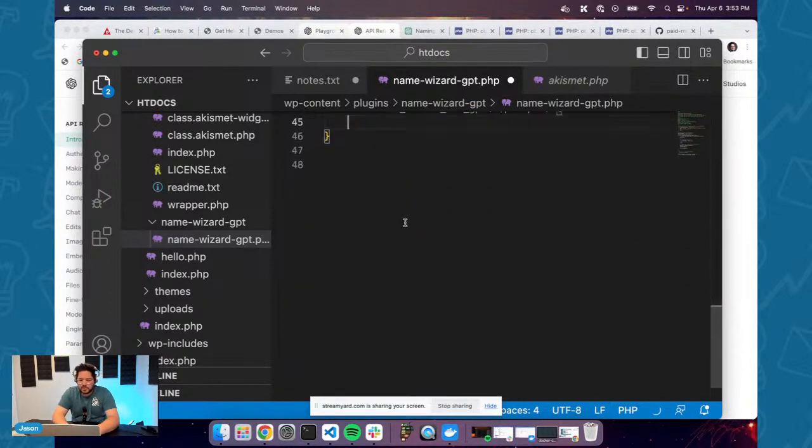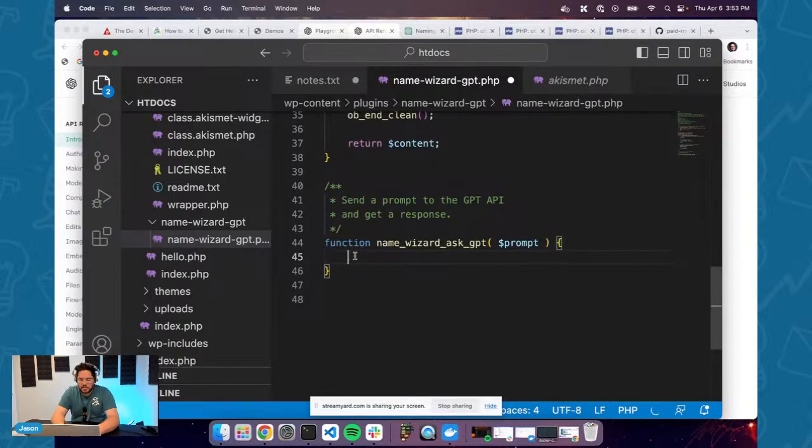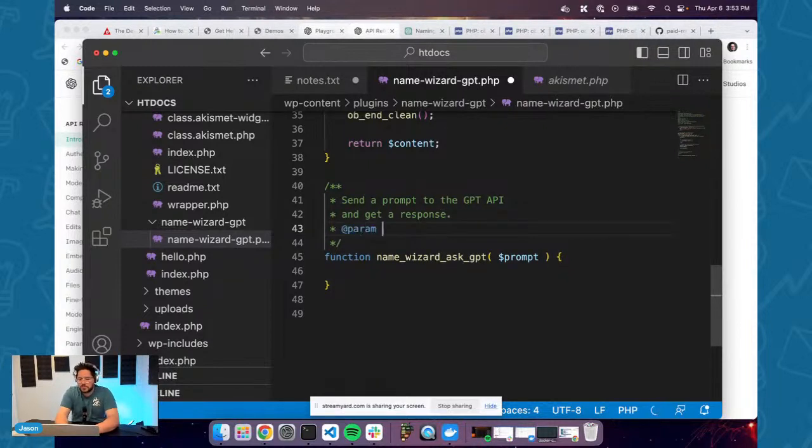So I'm going to pause and maybe hopefully Copilot gets excited about this and helps me a little bit. Send a prompt to the GPT API and get a response. I could do this a while, like create a real docblock. Actually, Copilot's great for docblock stuff. If you don't keep that stuff in memory, it can see your parameters and be a suggestion here.